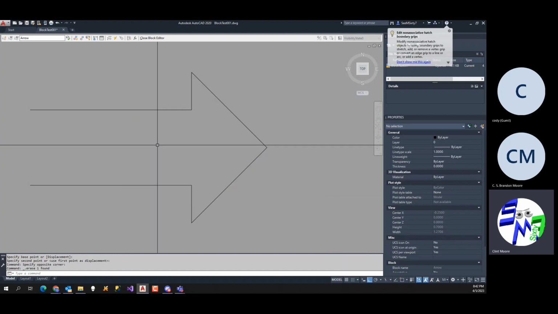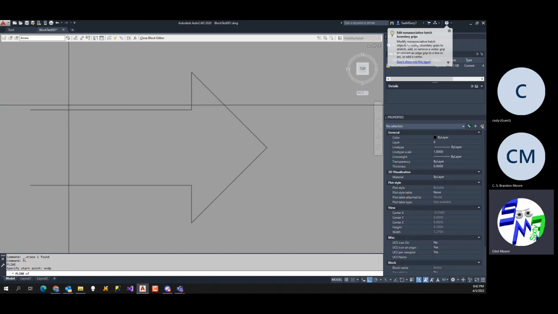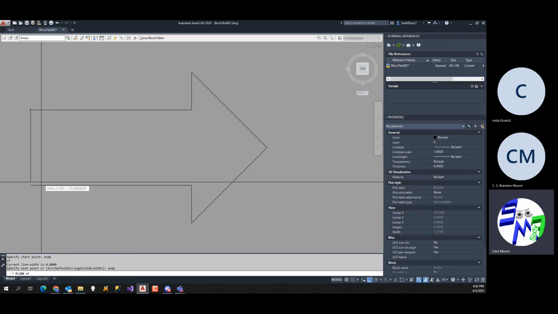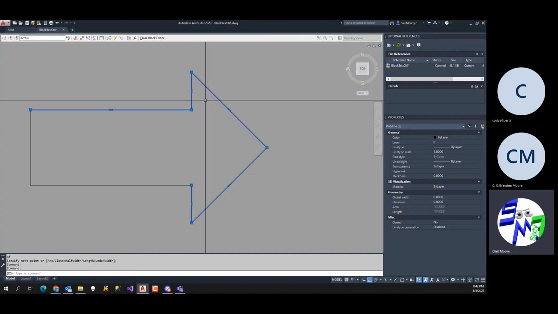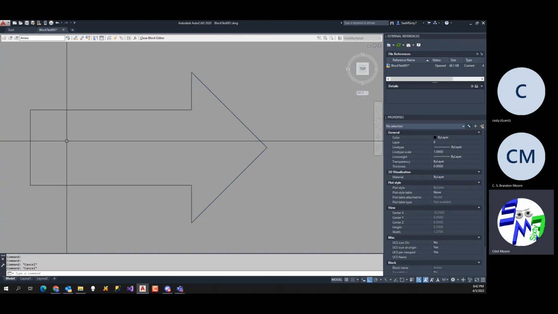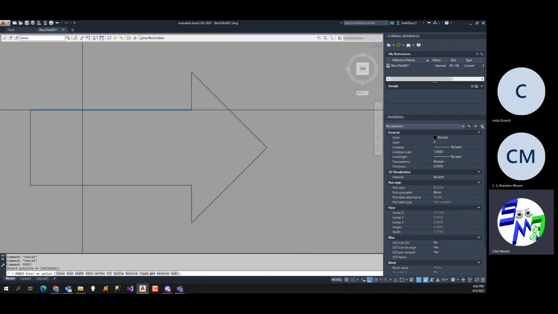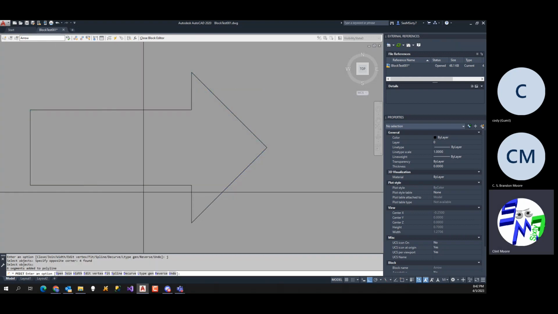Actually, I'm going to delete this, and I'm going to put a P line from endpoint there to endpoint to here. Now I can further optimize this block because now these are all individual polylines. I can use the PEDIT command to join those. I don't want all the overhead for multiple P lines. I'd rather have one P line head and then all the points that go with it. So I'm going to say J for join, and I'm just going to crossing all this stuff here. All right, now that's good.